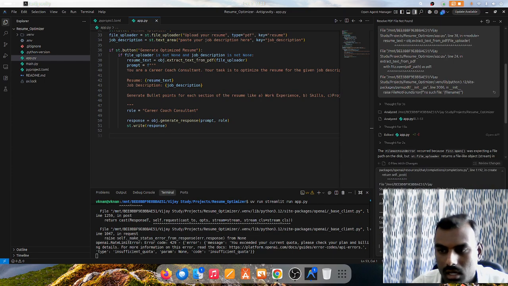and I will say that use Gemini 2.5 flash model instead of OpenAI.